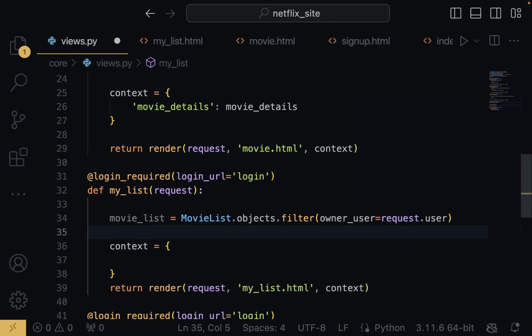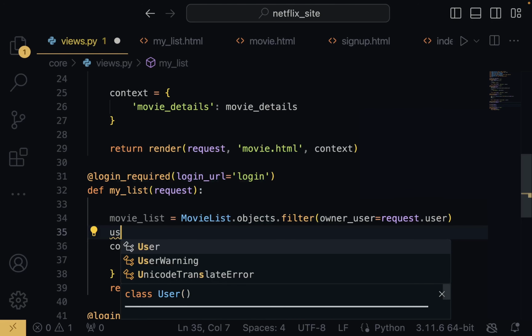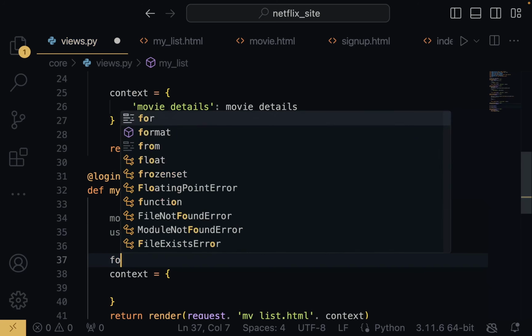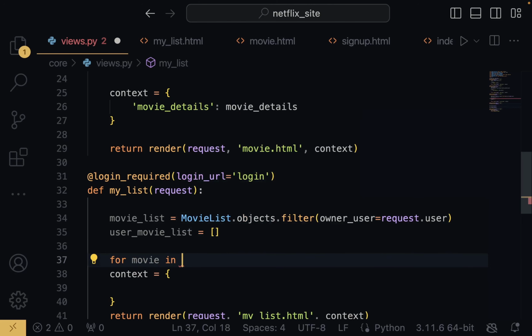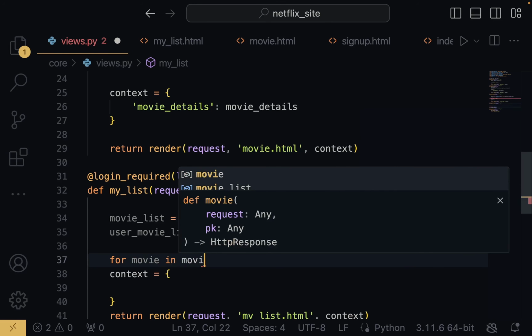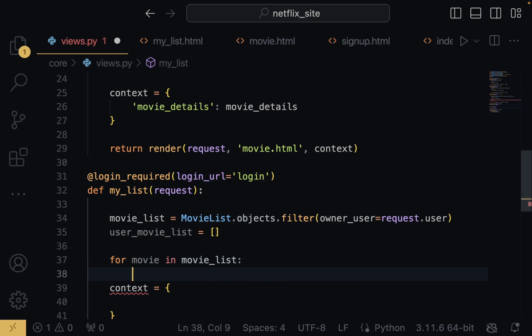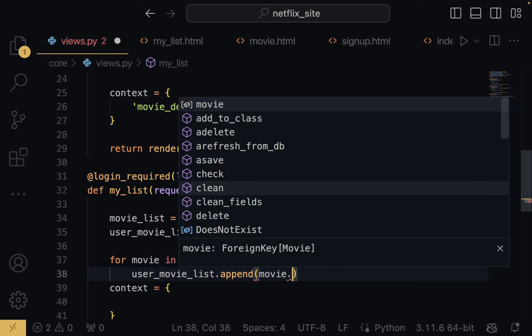And what we're going to do is to say user movie list, give it as a list, and then we can just say for movie in movie list, user movie list dot append, and I want to append movie.movie.